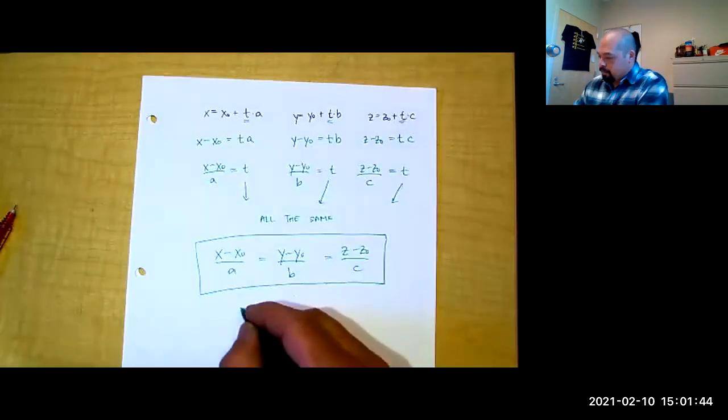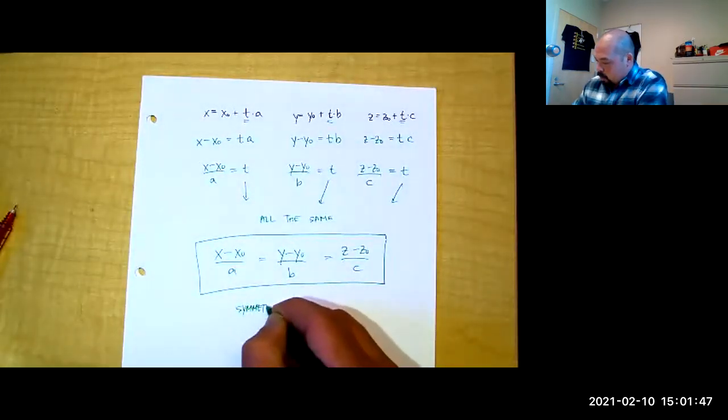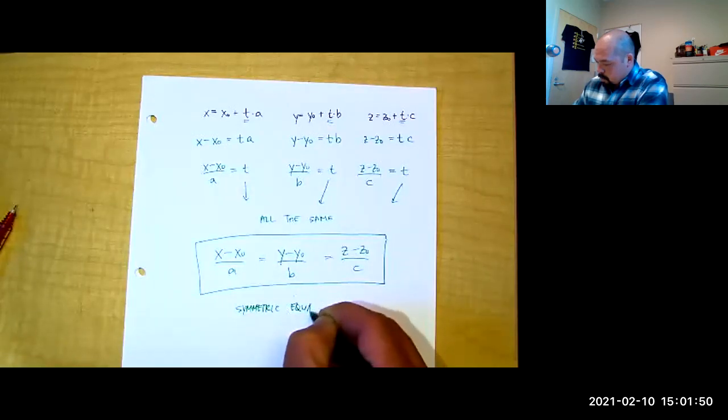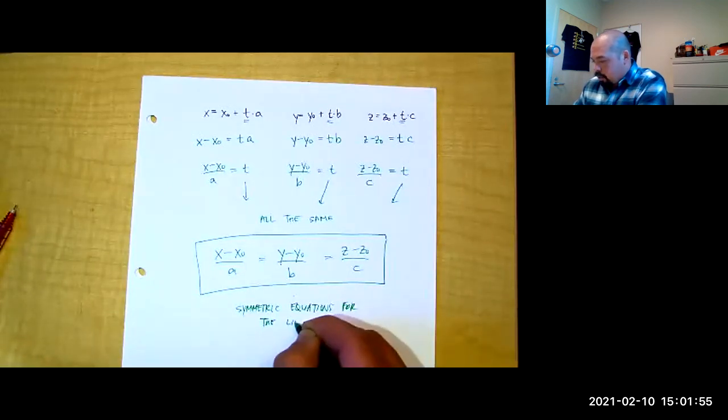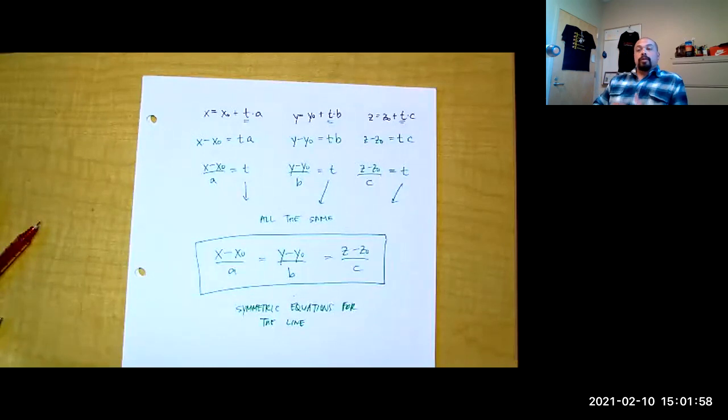And this is what we call our symmetric equations for the line, for a line in 3D, for this line that we were talking about. So as long as we have a point and that direction that the line is moving in space, that vector v we call it, it can be a unit vector, it can be any size vector, any magnitude, as long as we know that direction that we're moving, that parameter t will scale it so we can get individual points working along that line.